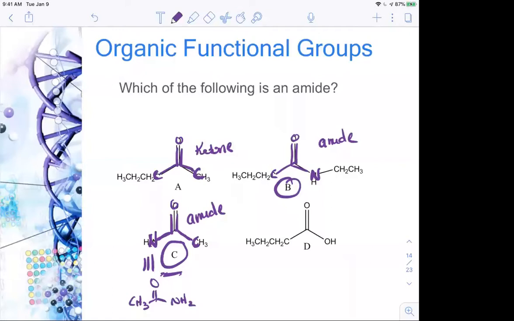We have to get used to recognizing equivalencies in structures. I can write them any which way: forwards, upside down, backwards, left to right, right to left. And unless I change connectivity, I'm not changing the overall structure. So we're going to learn in chapter 3 and after that I have to be really good at looking at structures and figuring out if they're the same or different, and I need to look at atom connectivity in order to do that. Here I have carbon, carbonyl, OH. That's a carboxylic acid.